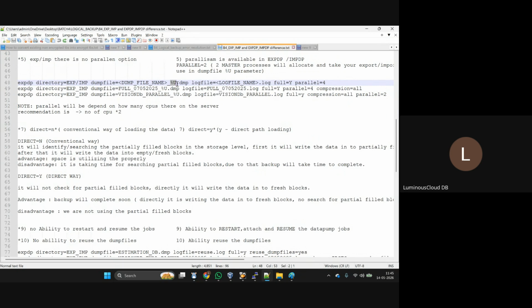Using the parallel option, right? But the interviewers will ask, hey Ravi, is there any other thing to complete the backup quickly? Only parallel? Is there any other thing?